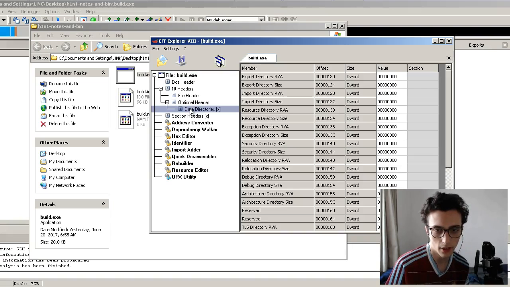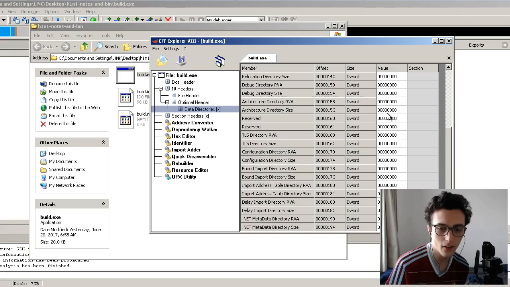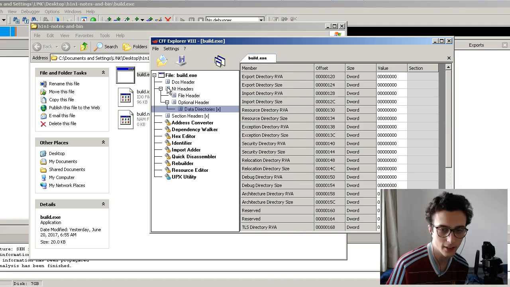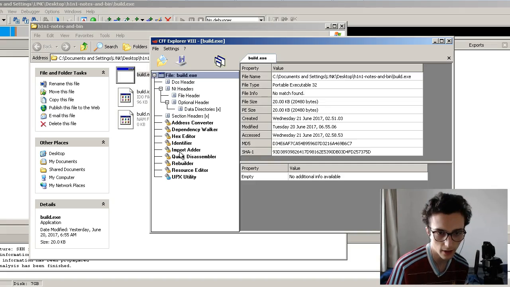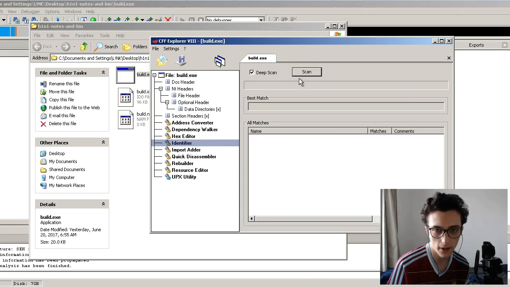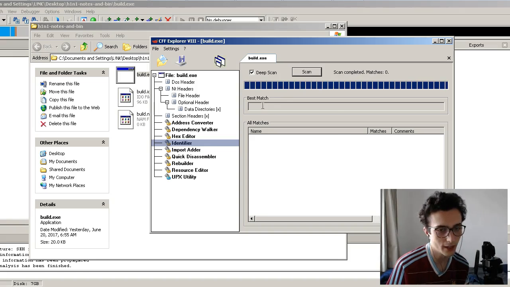What am I doing? I'm in the wrong area. If we look at the import directory, we see literally nothing. There's nothing going on there. And you might be like, well, that's not how that works. And if you actually look, there's pretty much nothing there in all of these. So that's quite questionable. I don't know if CFF Explorer is going to actually identify this. The identifier that I have on another, no, it isn't.